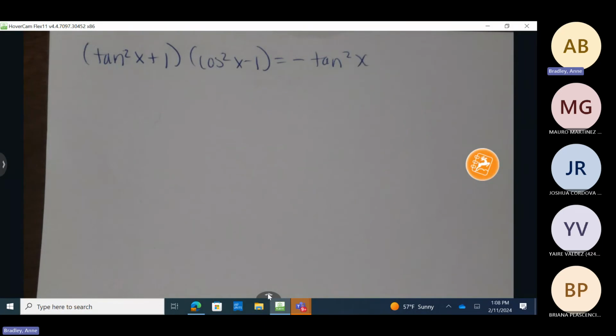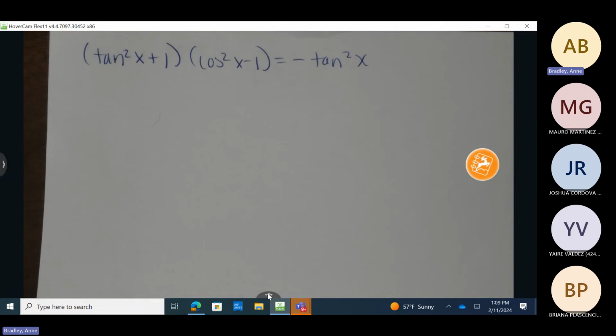This is a third example. And I got a book from the bookstore that I could use here. That was the pre-calculus book that was used on our campus probably 15 years ago, but math doesn't change. Math is the same. In this problem, our goal is to verify the trig identity. So it's just like the first example that we went through.